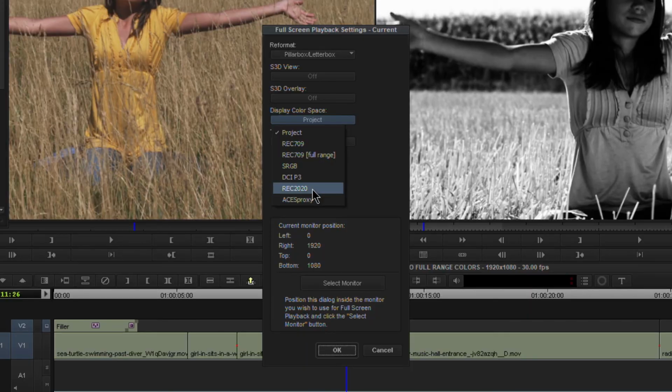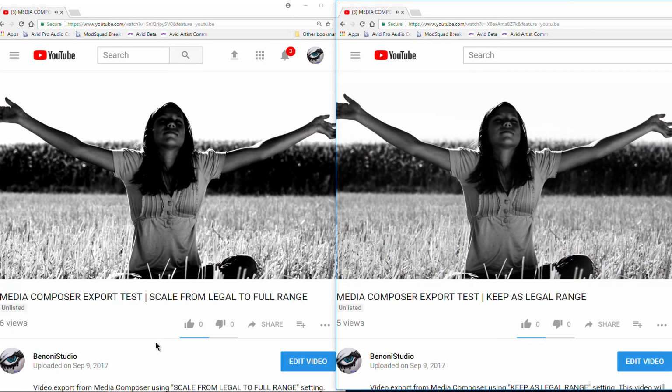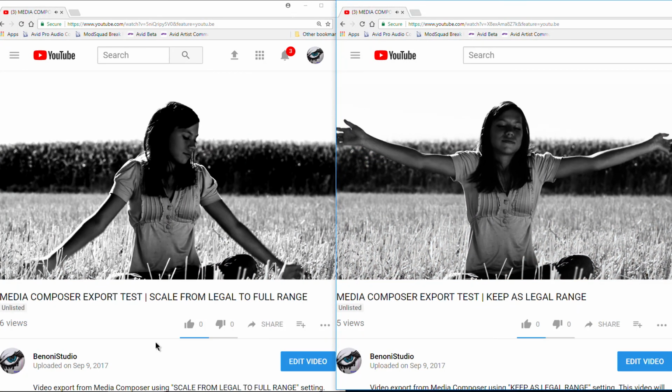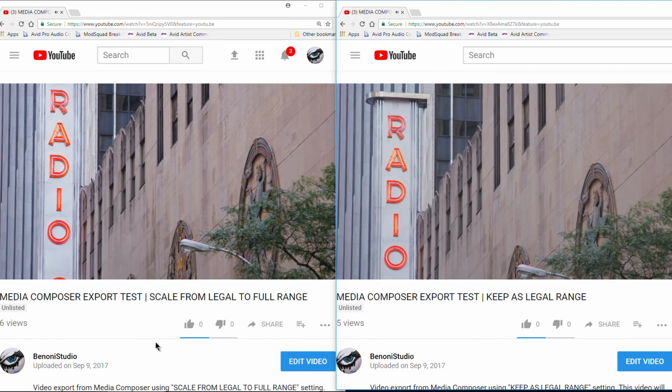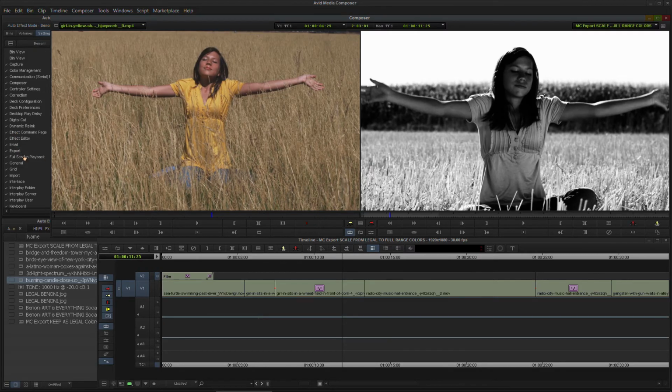This video is more for beginners and intermediate people who just wonder why their footage isn't looking the same whenever they upload it to YouTube. Professionals will already know what this means. And you may use sRGB from time to time, but we'll focus on project, which for me is going to be REC709. So either one of these I choose, it's going to look exactly the same. So Control Shift F, full screen, you can see that's going to look exactly the same, even if I have it on project. But now pay attention to this area of her eyes, her forehead, her hair, the detail we get in this. Come back to full screen playback.